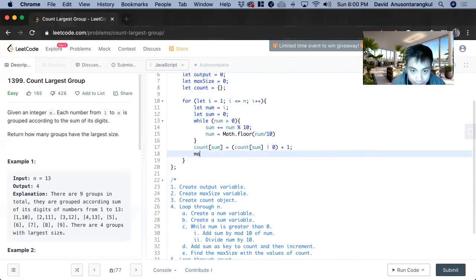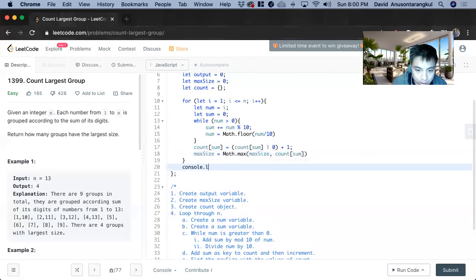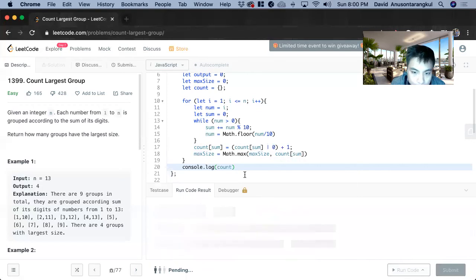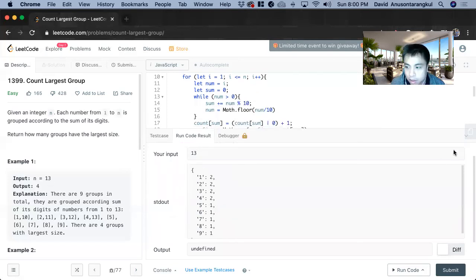So max size equals Math.max of the current max size or count at sum. And we can console log count. See, it gets the sums and how many times each occurs. This is the 13 example we got.